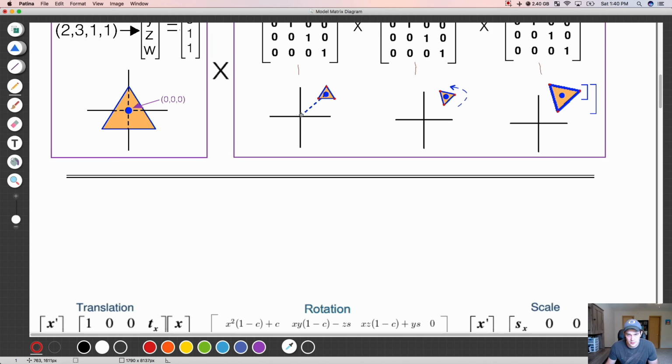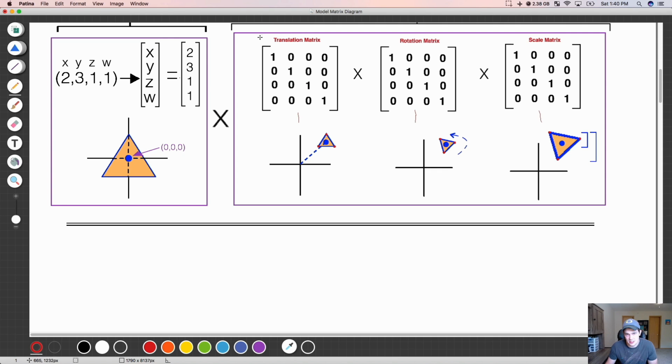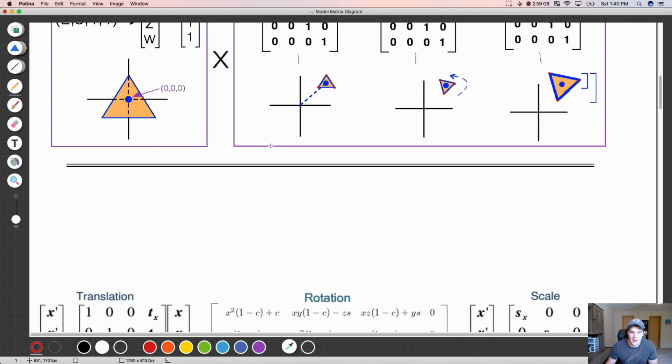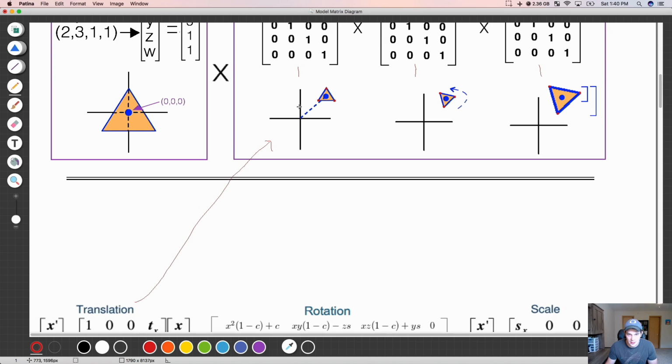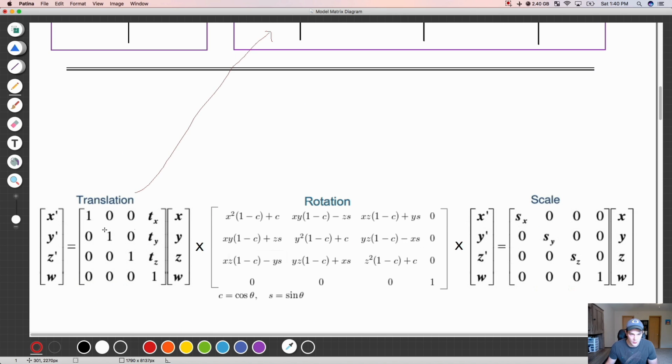Here, so this is just, say, the translation matrix. To create the translation matrix, the rotation matrix, and the scale matrix, we have to apply certain formulae on it. So the translation will be right here. Say we want to translate. Well, we'd have our x, y, z, w vector, and we pass that in, and then we translate it using this exact matrix. So this is the translate.